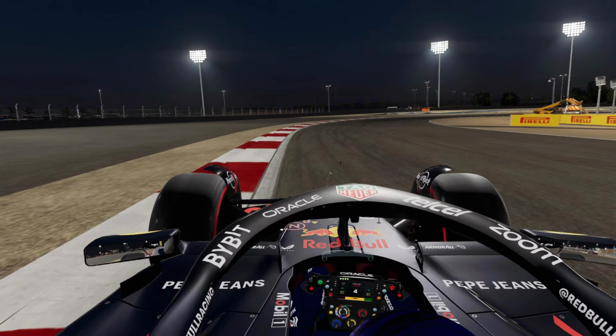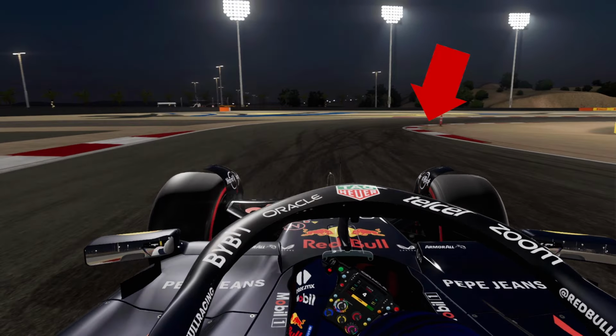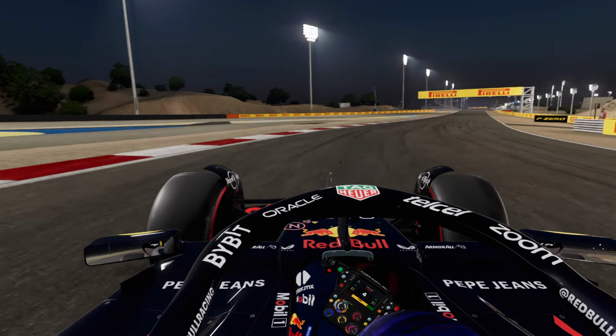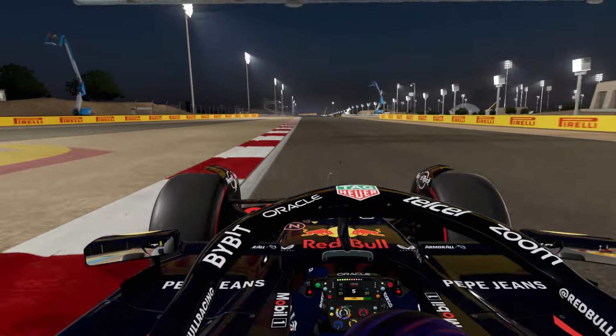turn into the corner. Under braking, focus on the apex and try to stick as close as you can to this curb. As usual, accelerate at mid-corner and use the full width of the track, swaying out to the left exit curb. At the end of the corner, put the power down and continue onto the straight.